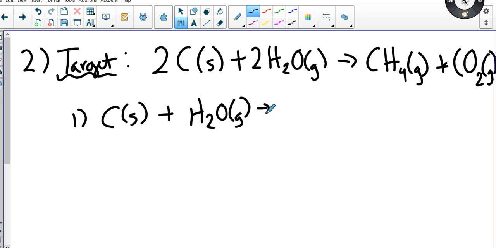I'm trying to make this, and these are my pieces, right? So you can see some things in common. Okay, do you see how this carbon monoxide isn't up here? That's going to have to get pulled out at some point, and we can do that by finding something that matches. This is on the product side, so we would need a CO on the reactant side.